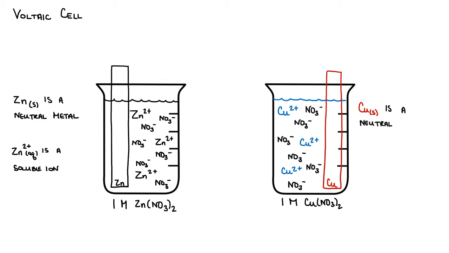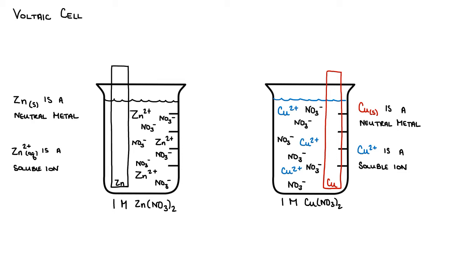So when it's in its neutral form, it is a coppery metal, like a penny, what you would imagine a strip of copper looking like, because pennies are coated in copper. Now, copper 2 plus, this is a soluble ion. So it's blue, and it's soluble, and it's an ion floating around in the solution. So you need to know the difference between the neutral form of these metals and the ionic form of these metals, because that's going to make a huge difference when we start hooking up our cell.